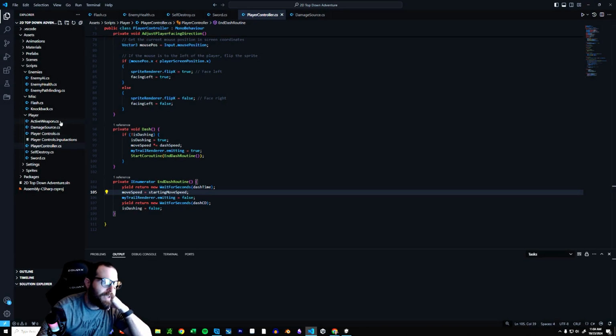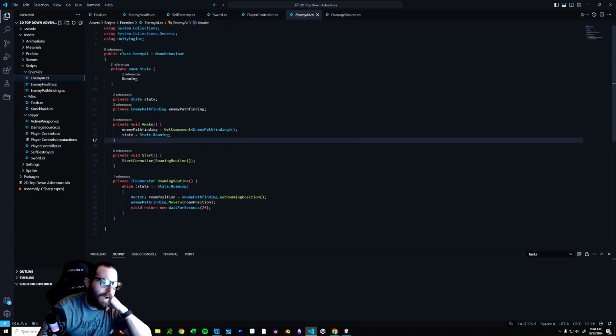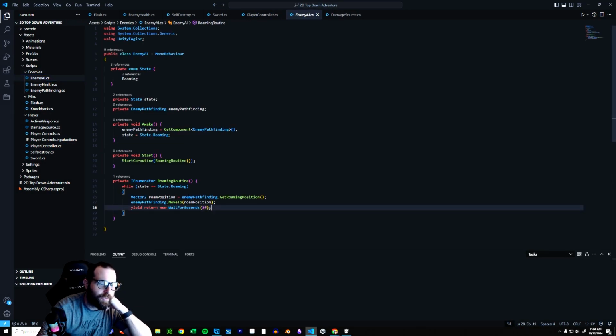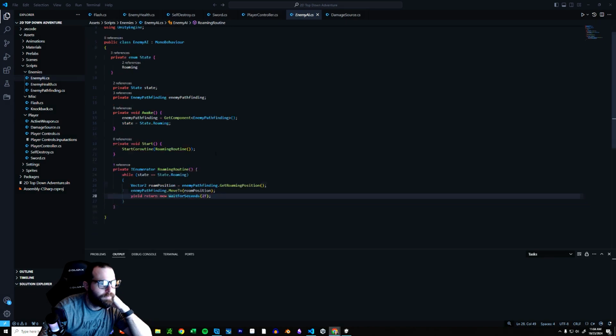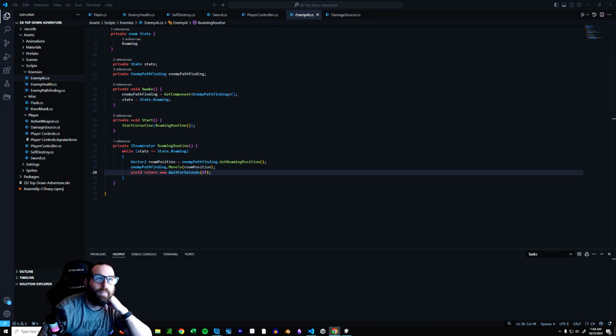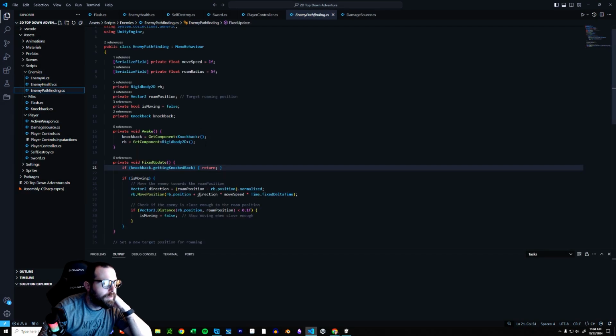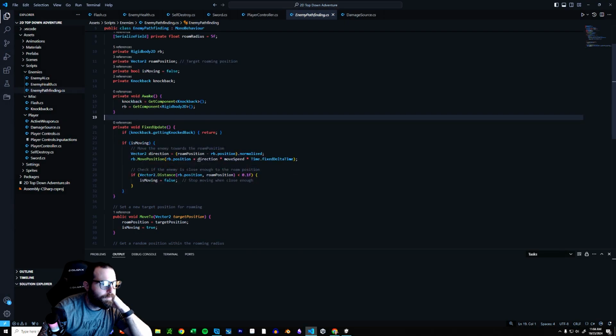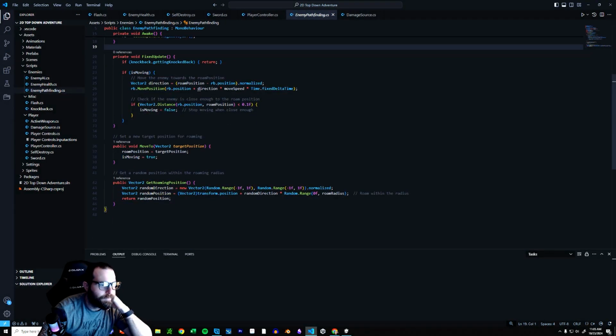So let's see. Enemy AI, that's where he's in right now. And it's this wait for seconds thing. Magic numbers whenever necessary. Get roaming position, vector 2. Oh, that's right.